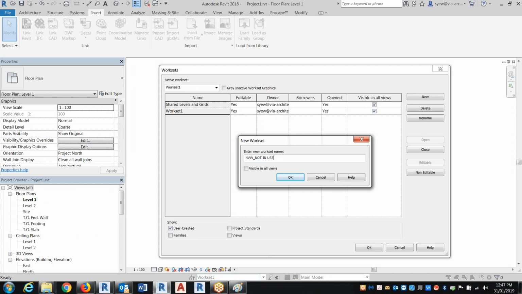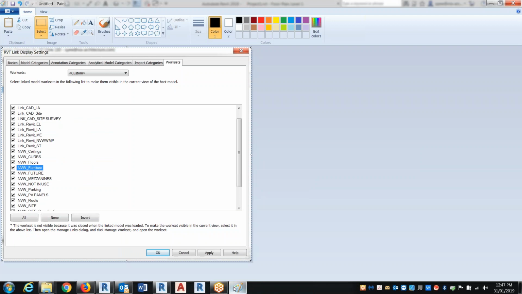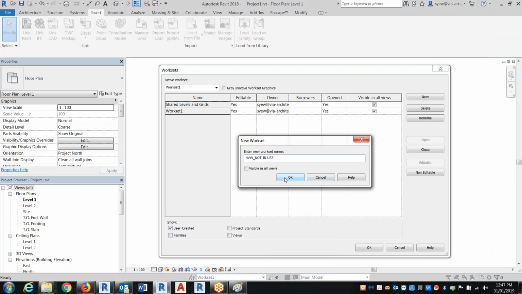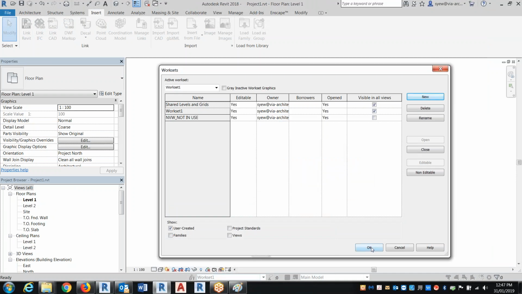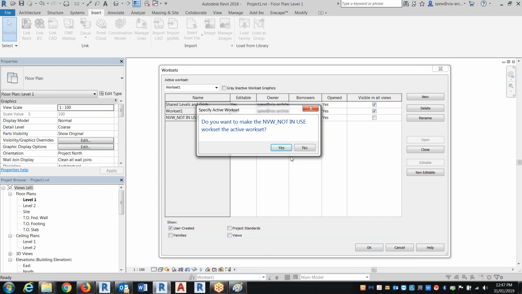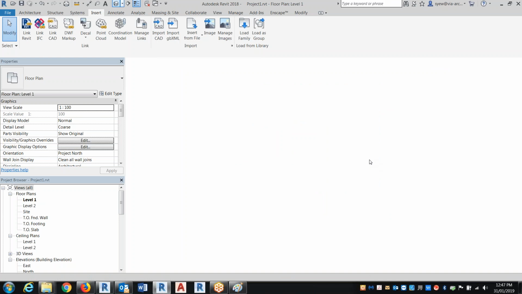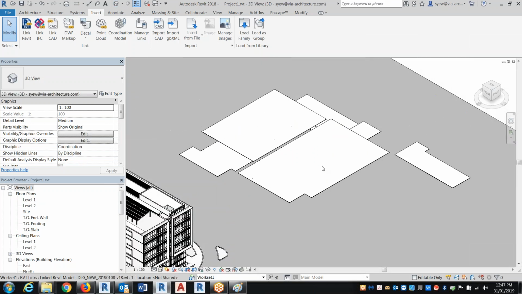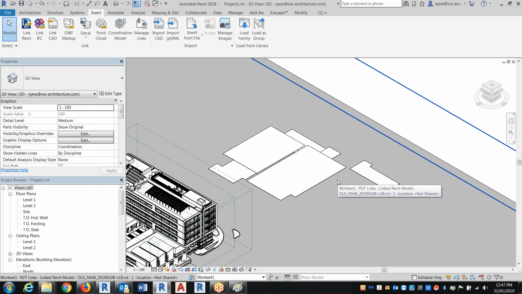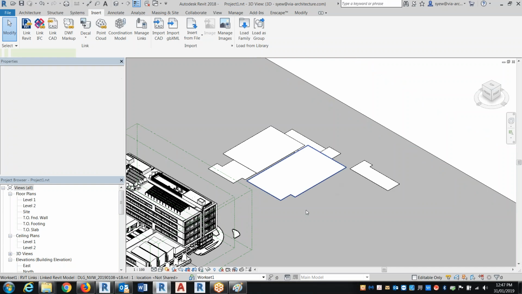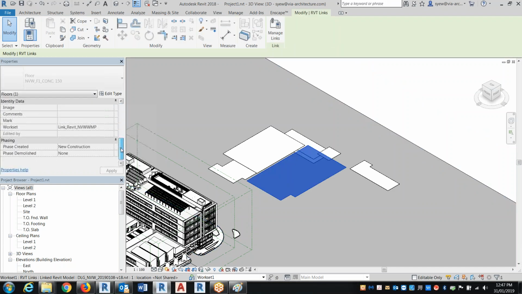So make sure that the naming is identical, because if you're off by, let's say, a naming convention and stuff like that, sometimes this will not work. So if I say do not show up in all views, you can say no. Okay, so what happened is that you see the wall now disappears. It's because if you have that workset in your project, it's going to be automatically shut off. So in here you can always check what workset they're going to be.